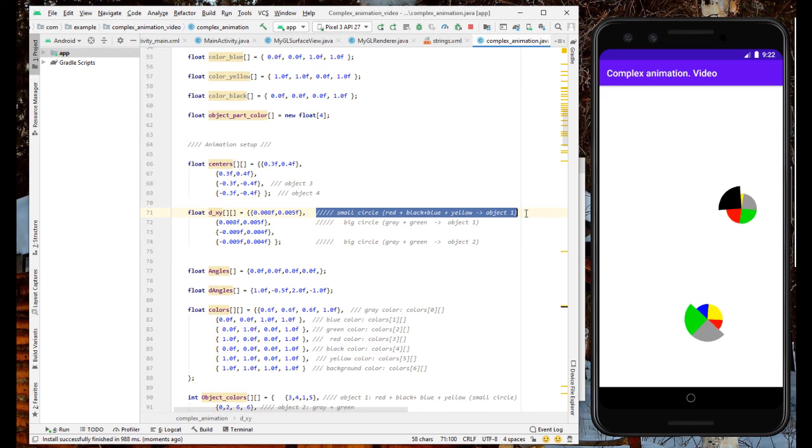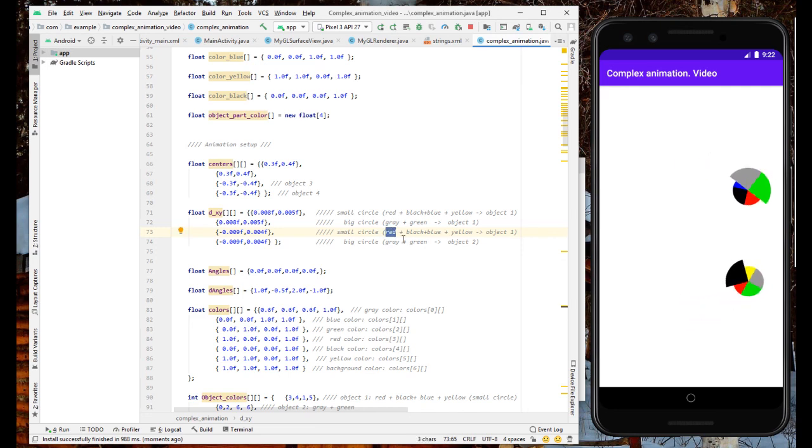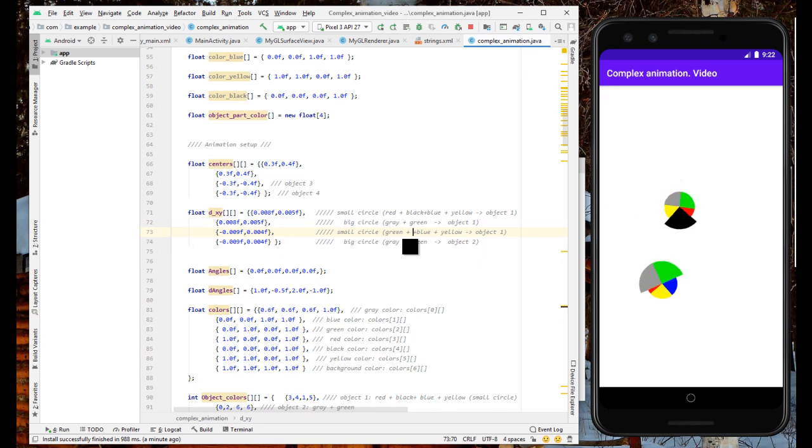And this is our small circle. The small circle here is green, gray, green, gray, and green, red, yellow.